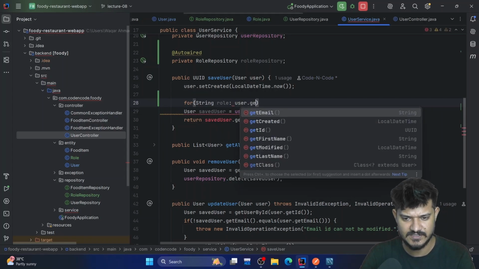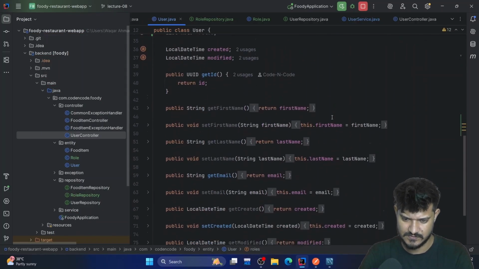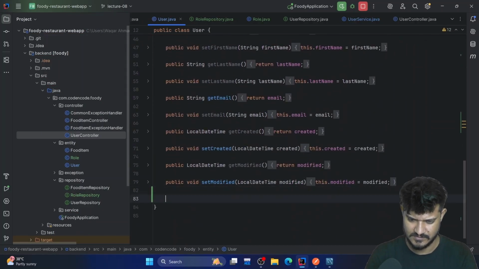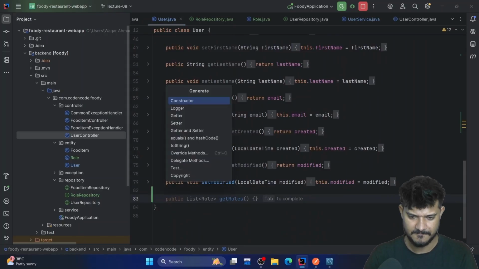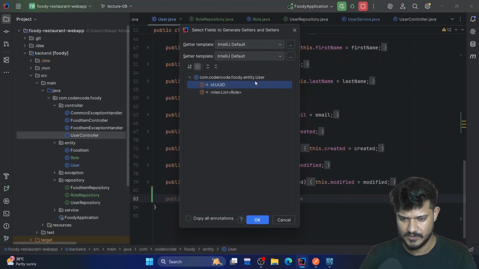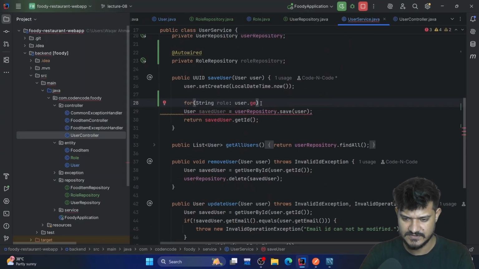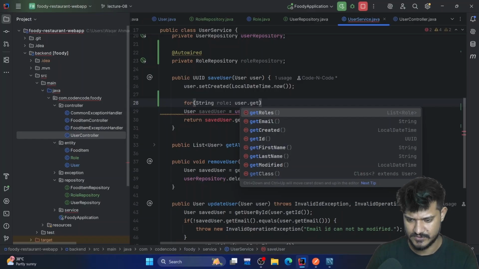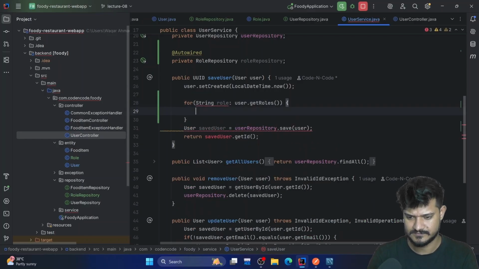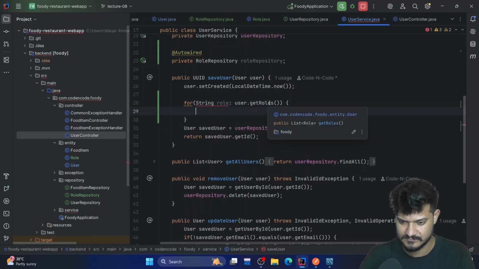Okay, we haven't defined the getters and setters for the role in the user, right? So let's define getters and setters with alt insert, getters and setters for roles, right? So go back to user service, get roles. My bad. Get roles. Okay.